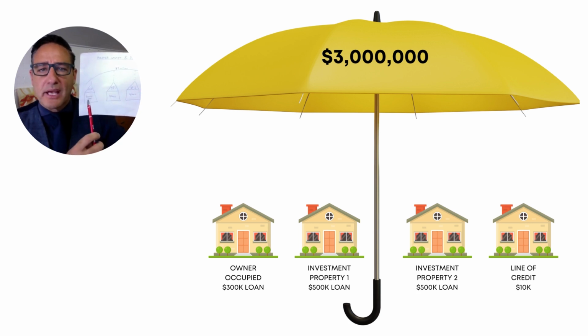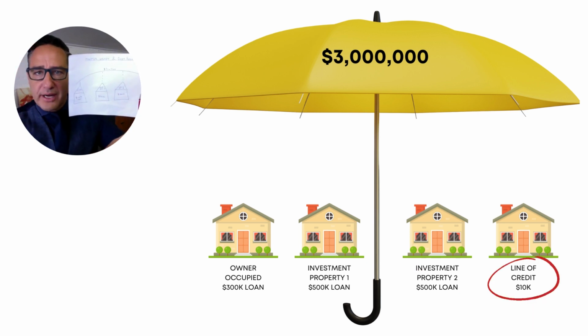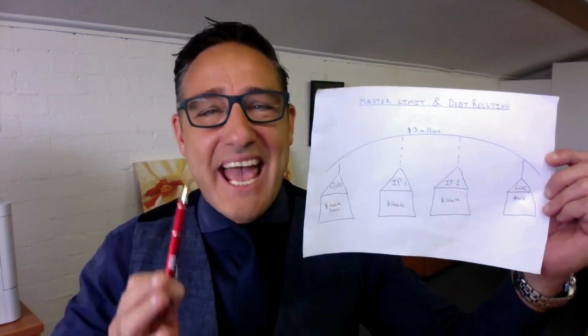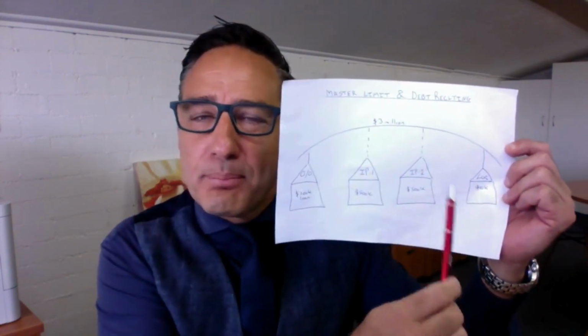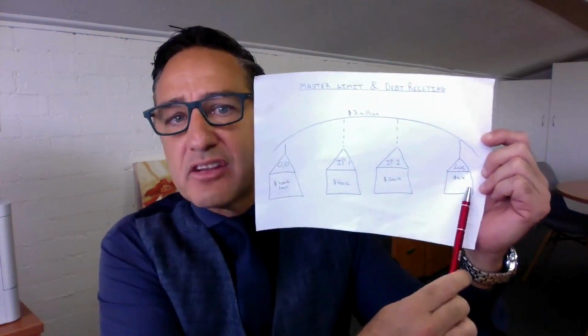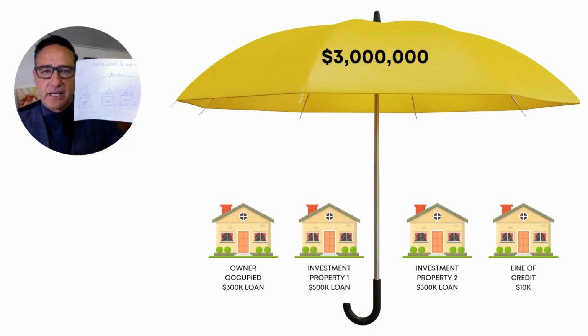Now, in this example, here's your owner-occupied property with a $300,000 debt. Then here's your investment property that you may own now or in the future. And here's another investment property that you may own now or in the future. And in addition to that, there is a line of credit. For some reason, I have no idea why, every bank asks you to have a line of credit as a fixture. This could be as little as $10,000 sitting there. But anyway, just to let you know, our line of credit needs to be there.